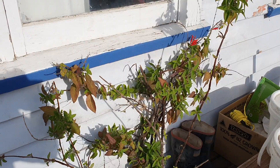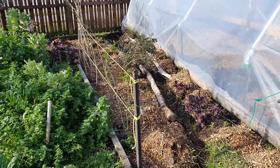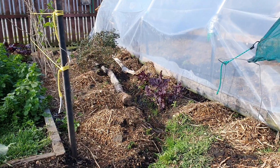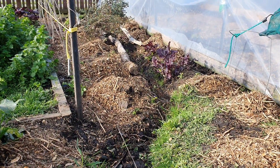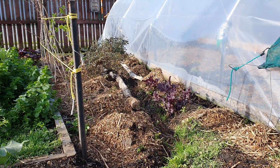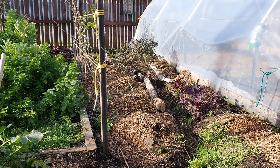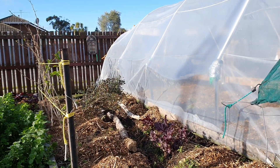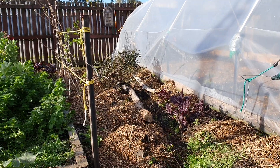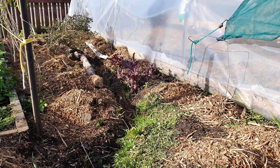Pineapple sage makes very nice tea. Raspberries have been trained on this wire rope. More potatoes — in here I've got an area for raspberry roots to grow, a waterway to water, and mounded potatoes. I've covered around the potatoes with chicken-food seed mix, so I've got potatoes growing, chicken food growing, raspberries growing, and a waterway that seeps under into this greenhouse. The greenhouse was quite dry but has been planted out with strawberries and I've been getting the mulch done.